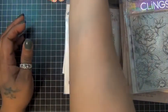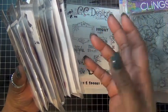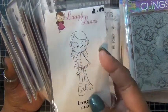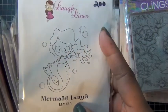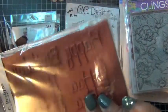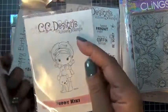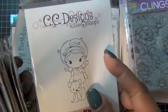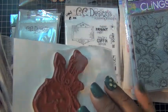Then for the deals — this is what I got. So excited, and love the prices. The first one is Laugh, that was $2.00. Next was Mermaid Laugh, also $2.00. Then this sentiment one called Sayings — pretty good size stamp and I have to cut it apart also, that was $2.00. Then Puppy Kiki, so cute, also $2.00. Then Cupid Mikey, and that was $2.00.